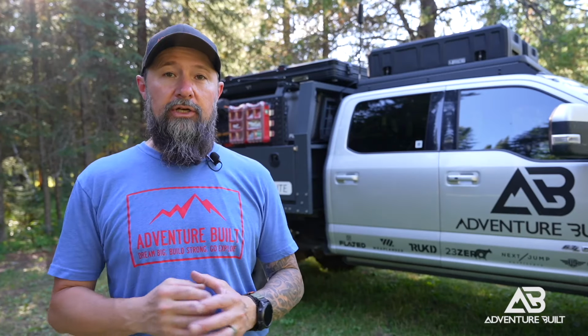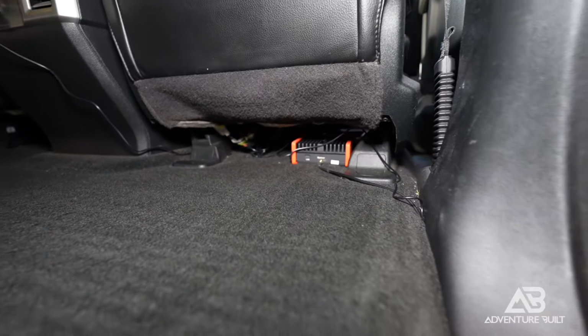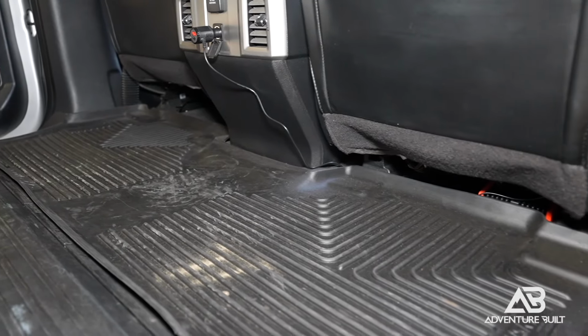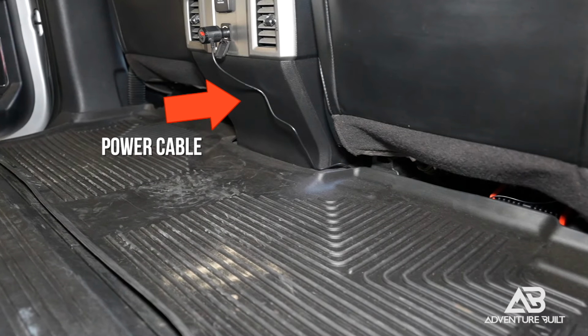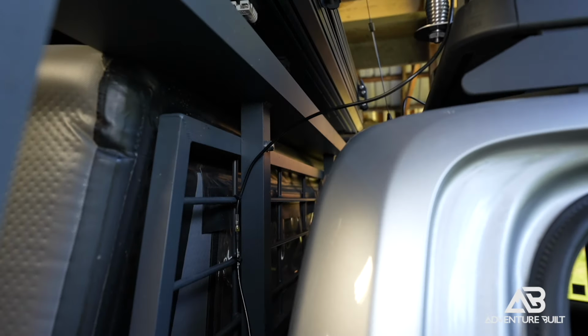The HiBoost is completely installed and it looks really good. All I did was a little bit of cable management and just tucked all of the trim back in its place. And with the Husky liner in place, the thing just completely disappears, looks very factory, minus the power cable into that rear cigarette plug. But that's just the way it's gonna be until I decide if I'm gonna hard mount it or leave it how it is, because it's pretty convenient.